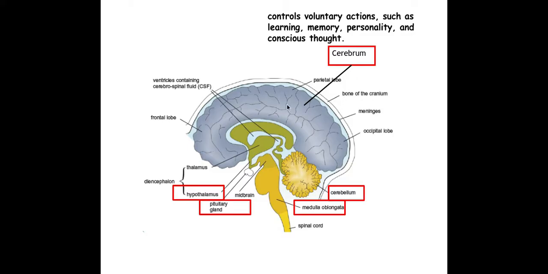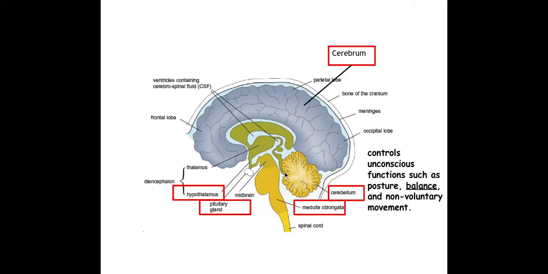Now the cerebrum, that's the main part of the gray matter, the main bulk of the gray matter that we need to be aware of. The next part is the cerebellum, which is like this yellow cloud object positioned at the bottom of the brain, and this controls unconscious functions such as posture, balance, and non-voluntary movement.